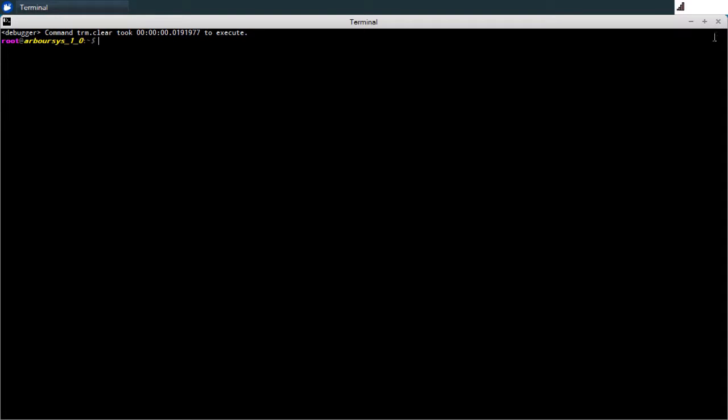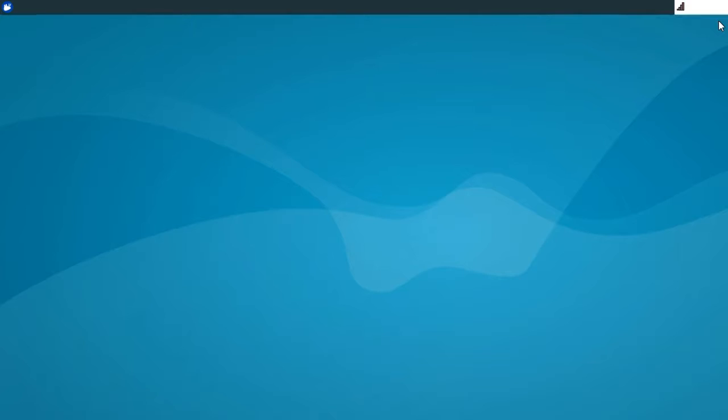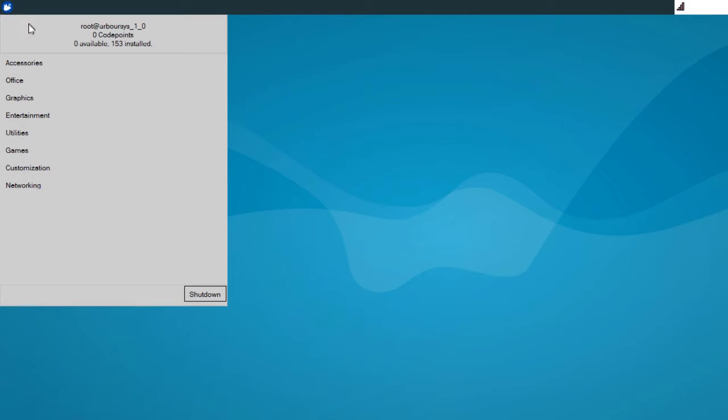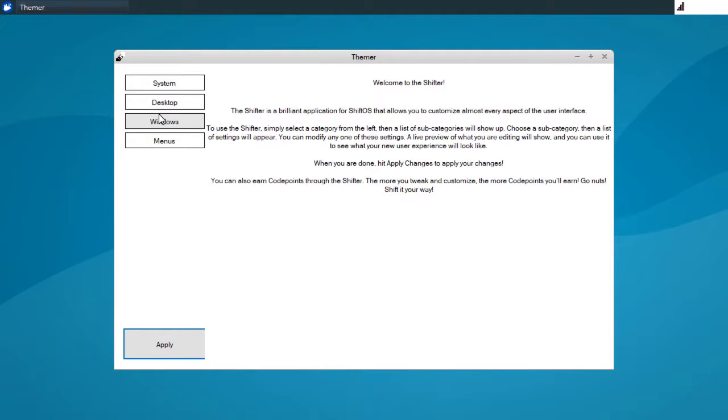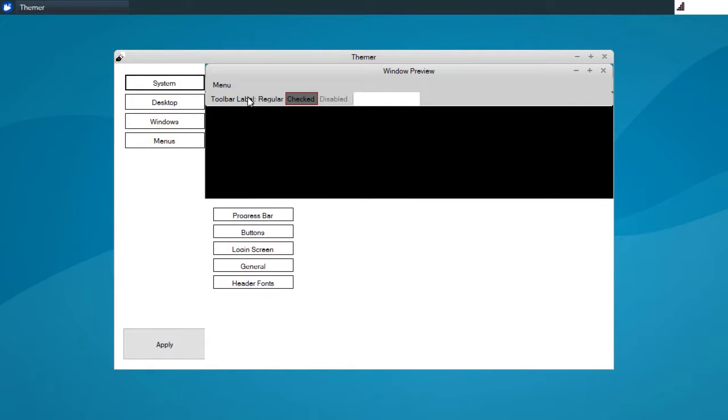Anyways, so new skinning features. Let's do this. So first off, let's go to our shifter, and I'm not sure, it may have actually been affected by some of these optimizations, but last I checked, it probably hasn't. But we'll just check pretty quickly. So that's the shifter. Okay, and we'll go to system. Now, what's new with system? Well, as you can see, there's a new buttons and a new progress bars category.